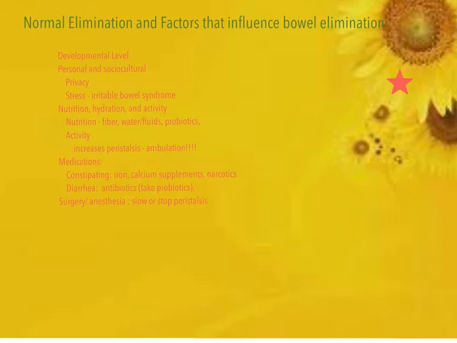With that having been said, okay, we forgot one thing under the developmental level. Pregnancy absolutely interferes with normal bowel function because we have a hormone called progesterone that decreases the intestinal motility. It's supposed to maintain a pregnancy, and it works by kind of slowing down all the smooth muscle. Uterus is smooth muscle, intestine is smooth muscle, and so we get a lot of smooth muscle relaxation. We don't get a lot of peristalsis.